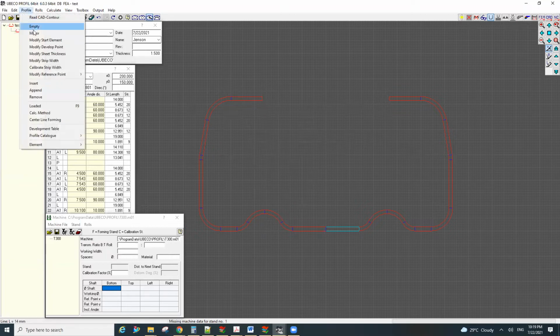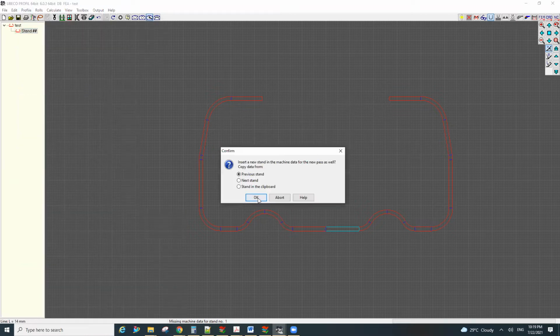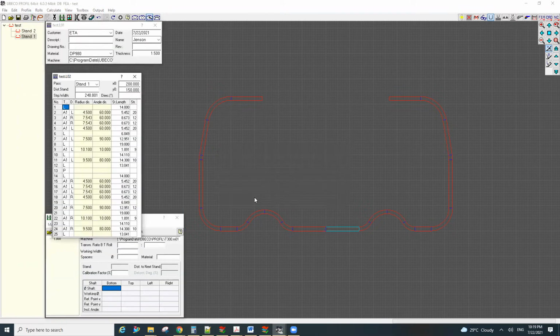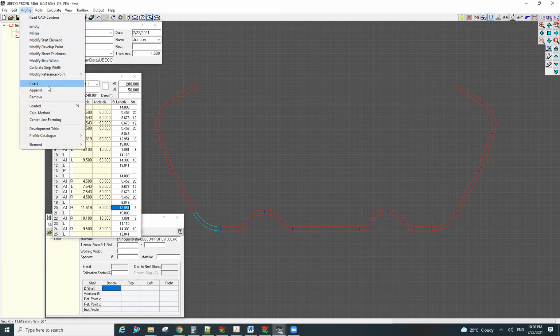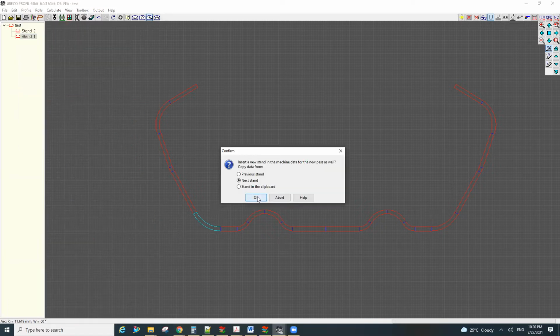So we can append a new profile, and then in here we can change the angle. We will change this angle to, let's say, 60 degrees, and then the other one on the right side to 60 degrees. And then from this one, we can also append another profile.